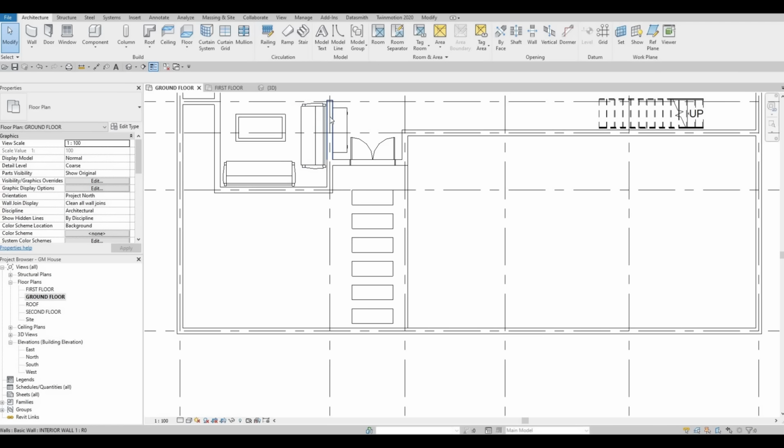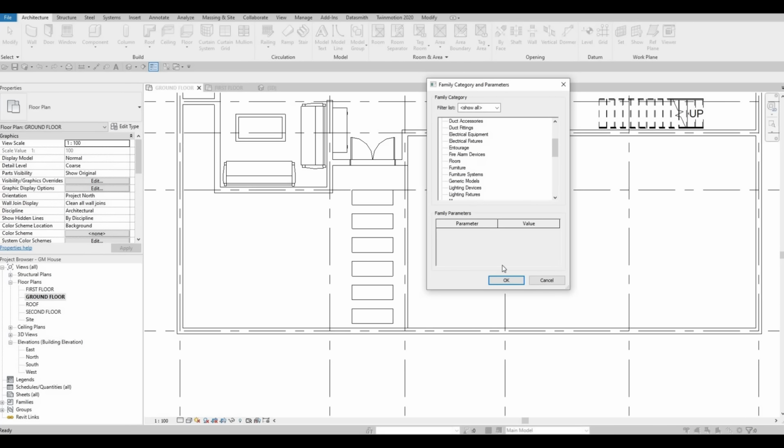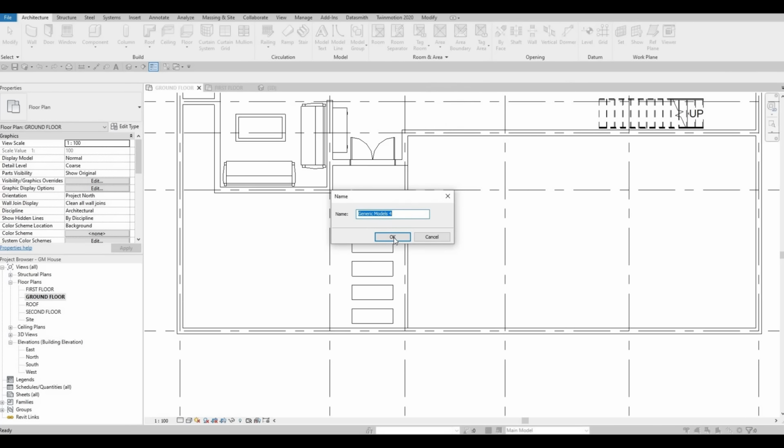I'm still thinking if we should add just a model in place, because for me it's the easiest way to handle something like this. So yes, I'm just gonna use a model in place to create the floor.